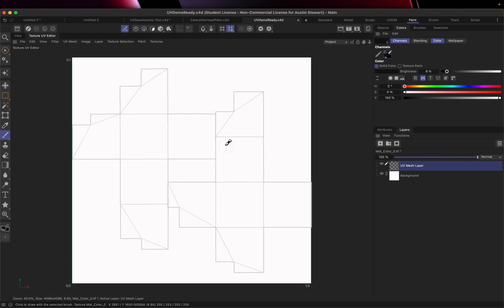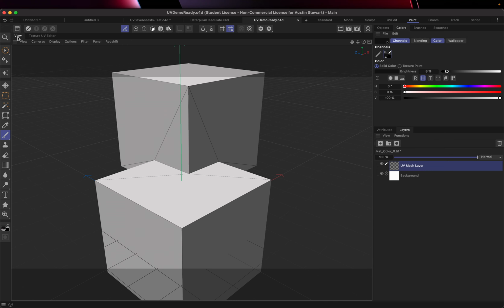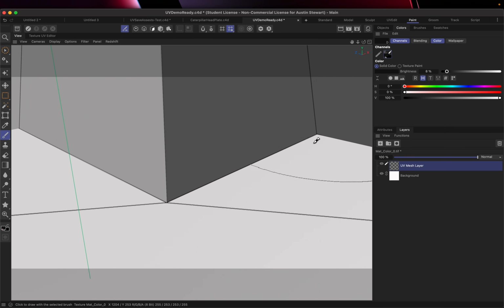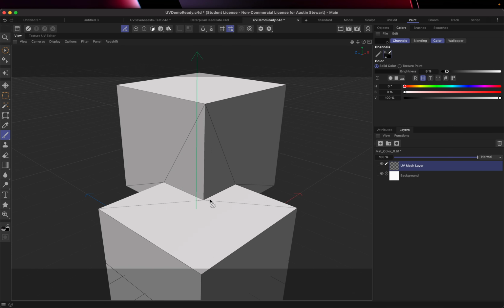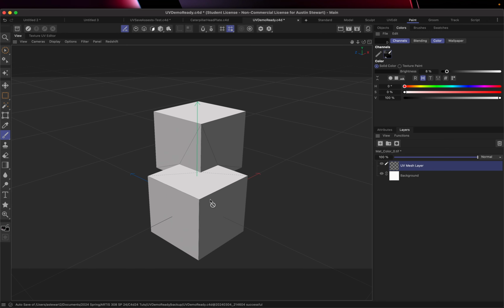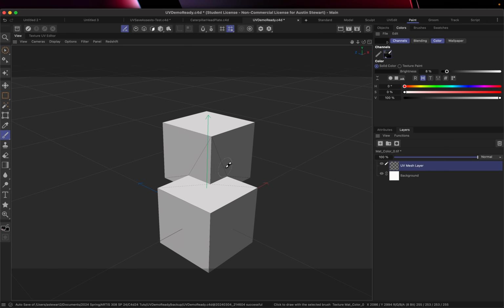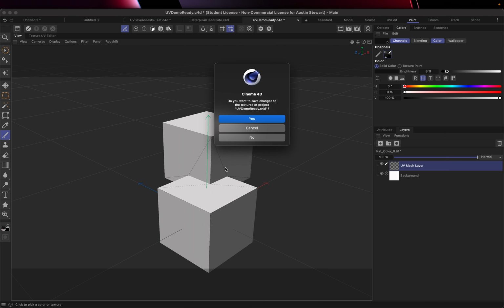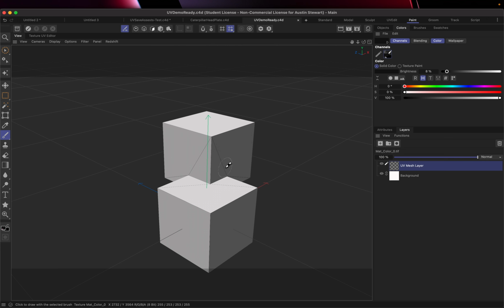But now, if I go back to my primary view and I make sure that I don't have Gouraud Shading Lines on, I just have Gouraud Shading on, you'll see that I actually have lines, right? Along every seam, there is an edge now. So now I have a system so I know where all of my polygons are going to be, where I can apply my textures to make sure they're in the place I want them to be. And I should be in good business. So I'm going to go ahead and save this. Yes, I do want to save that.